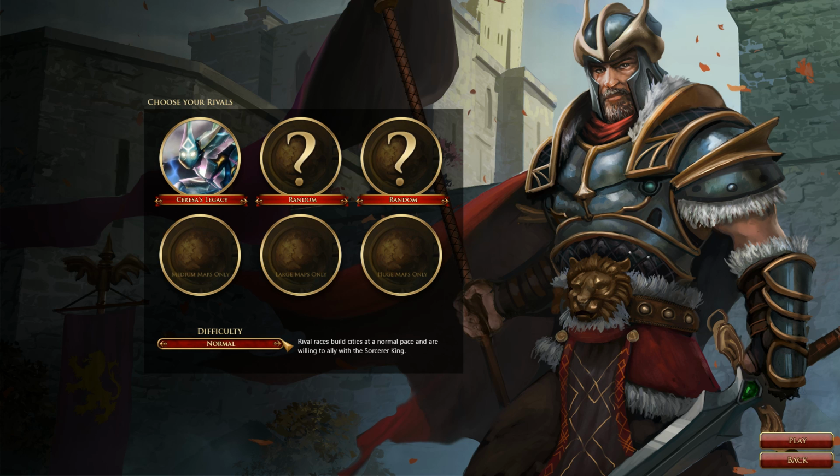Difficulty here, this difficulty is different than the difficulty we were talking about before, because the difficulty we were talking about before is actually about the world and the Sorcerer King, whereas this difficulty adjusts the rival's capability of expanding and then their likelihood of siding with the Sorcerer King. So, again, if you're brand new to the genre in general, choose beginner. If you're new to this game, easy. And if you've had a couple games under your belt but you're still not doing very well, try normal. I'm going to leave Sorcerer's Legacy up, but I'm going to let the other two stay at random.